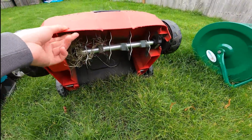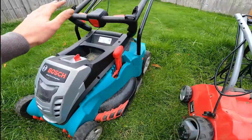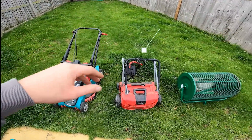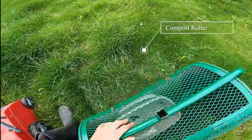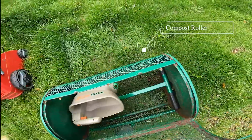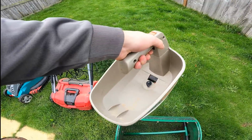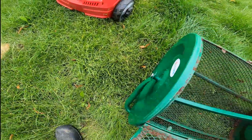So first up, let's take a look at some of the equipment that I'm going to be needing and the processes that I'm going to be going through in the video. I've got the Lawncare compost roller. This is really useful and saves me a ton of time for when I'm spreading a really thin layer of compost or topsoil to cover seeds for the germination. I'm going to be applying the seeds using this Evergreen Whiz, which is pretty handy for using seeds. And I've got the Iron Hill Scarifier and the Bosch lawnmower.